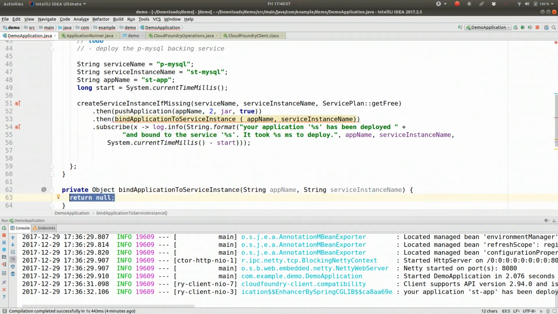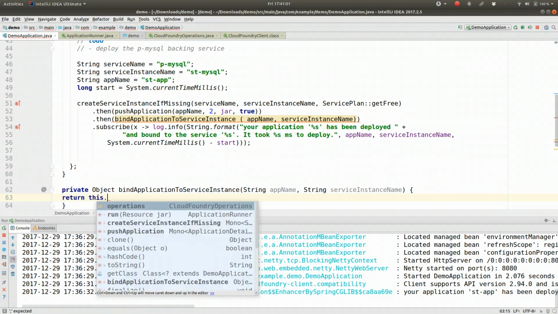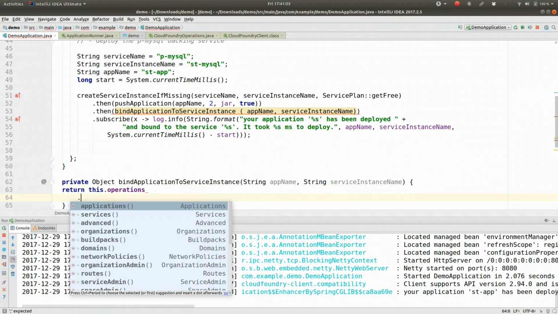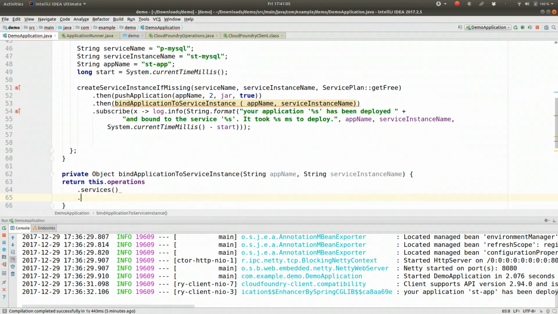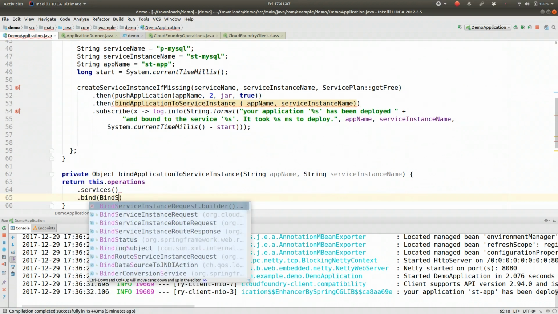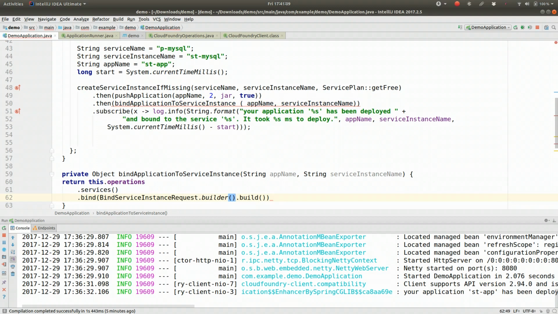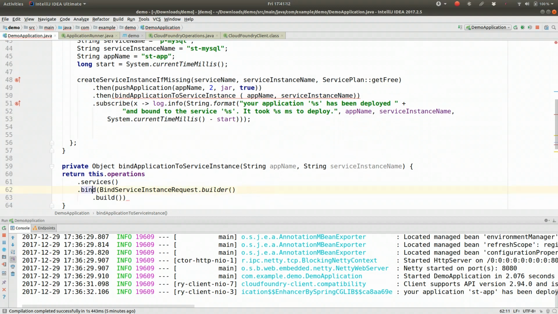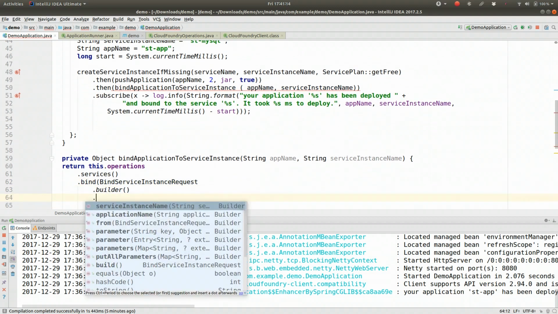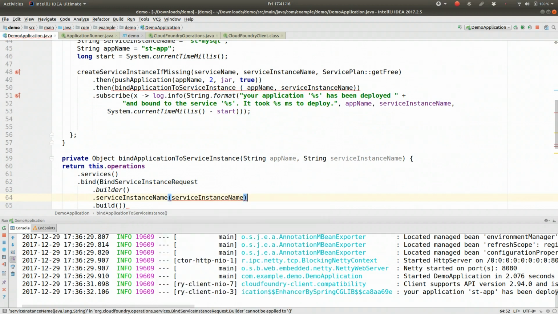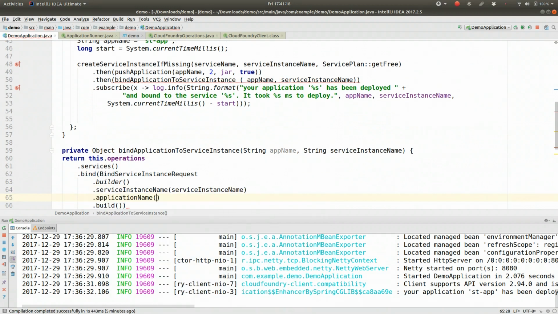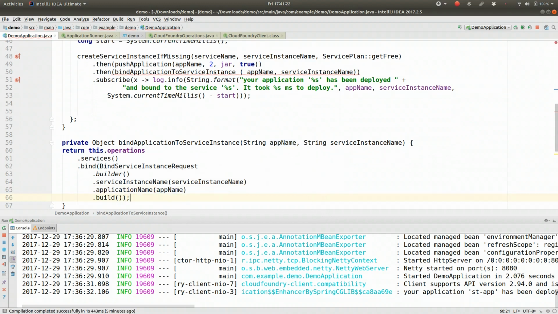All right, and here we're going to use the operations thing again. We're going to say return this.operations, what do we want? I guess we want services.bind service instance request builder, and here we're going to use the service instance name and application name, app name, and then, is that right?